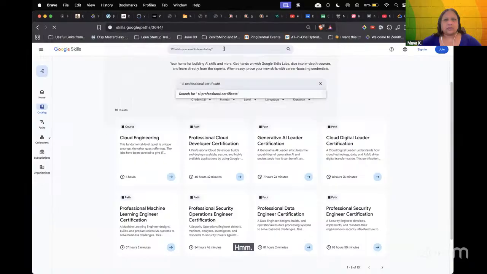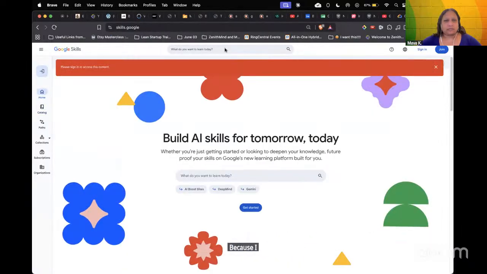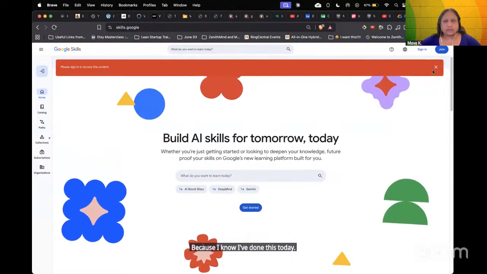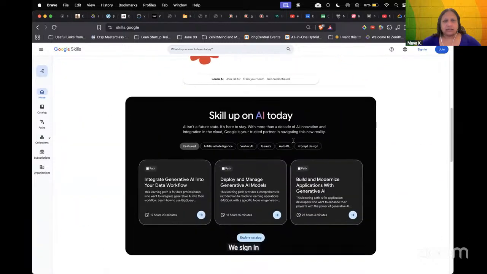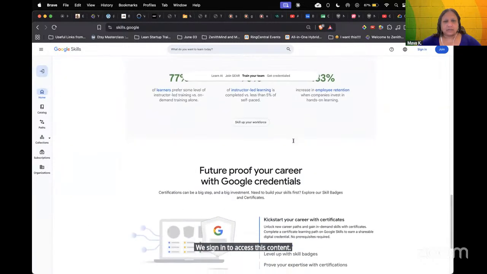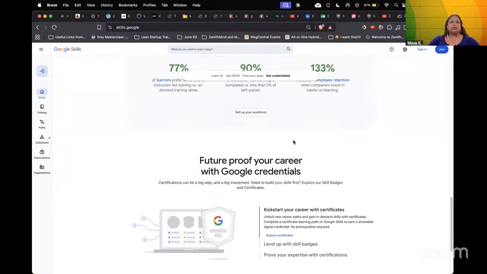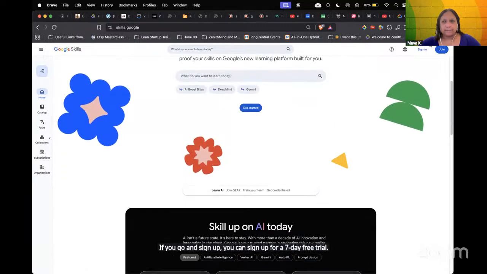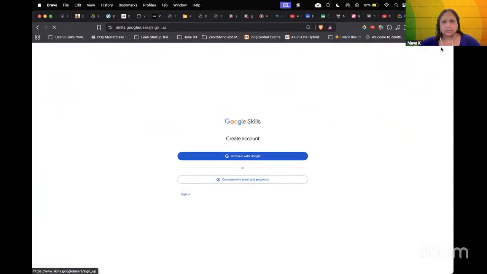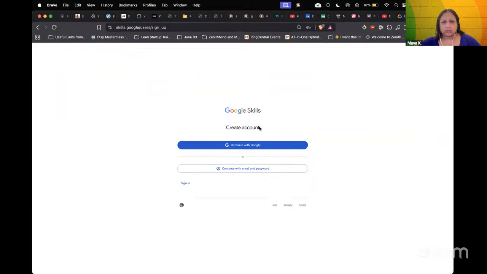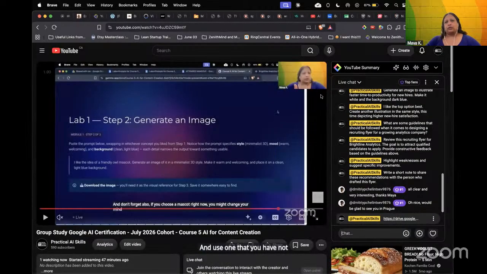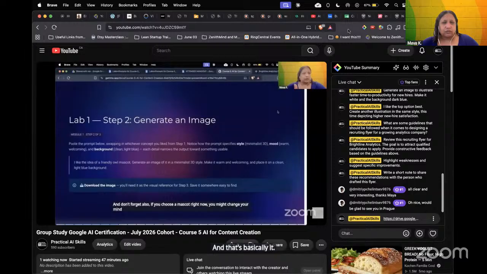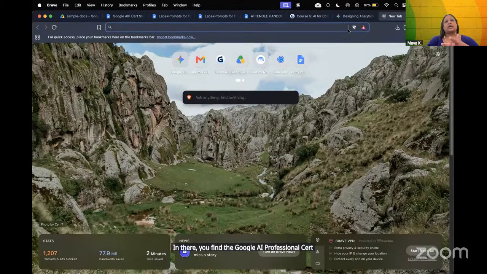This is the one that we want because I know I've done this today. Please sign in to access this content. If you go and sign up, you can sign up for a 7-day free trial. You'd have to use a Gmail account and use one that you have not already used with Google Skills. And that's basically it. In there, you find the Google AI Professional Certificate course and sign up.